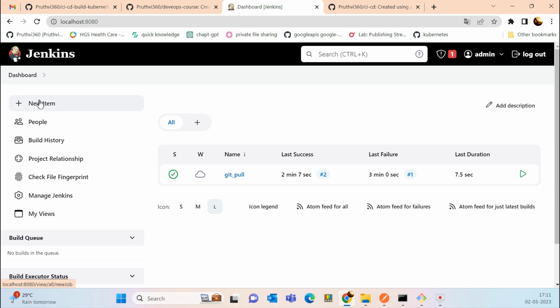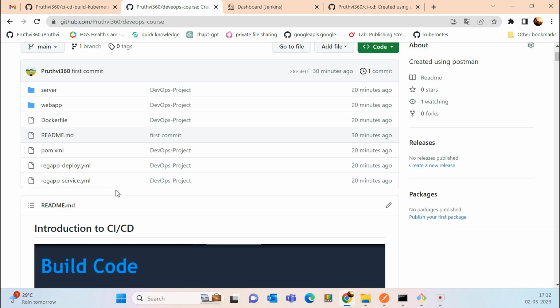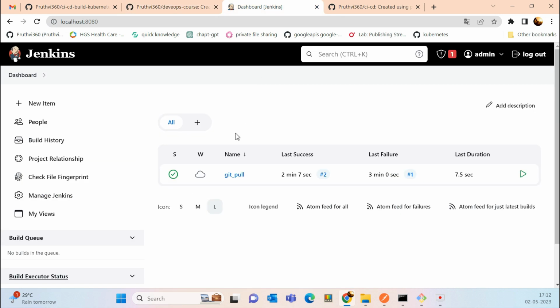So this is the DevOps series. In this video, how are we going to do the git pull in an automatic fashion? Whenever any commit happens, there is only one commit now. So whenever any commit happens to this repository, we should trigger a build. We should trigger a Jenkins job. How can we do it?